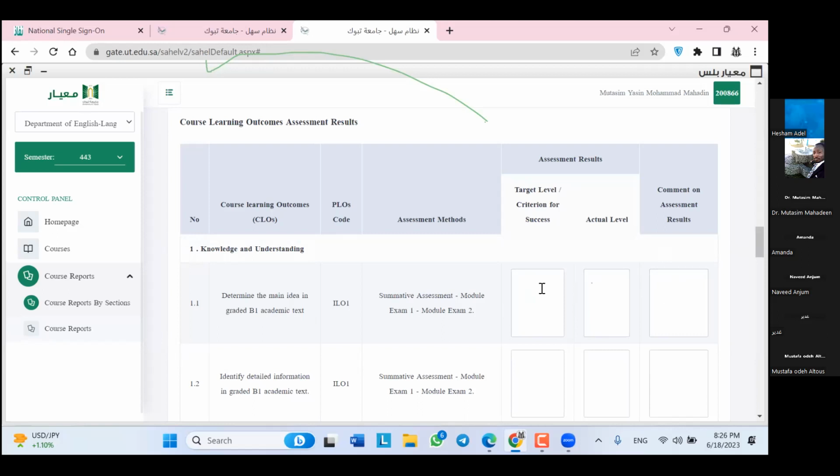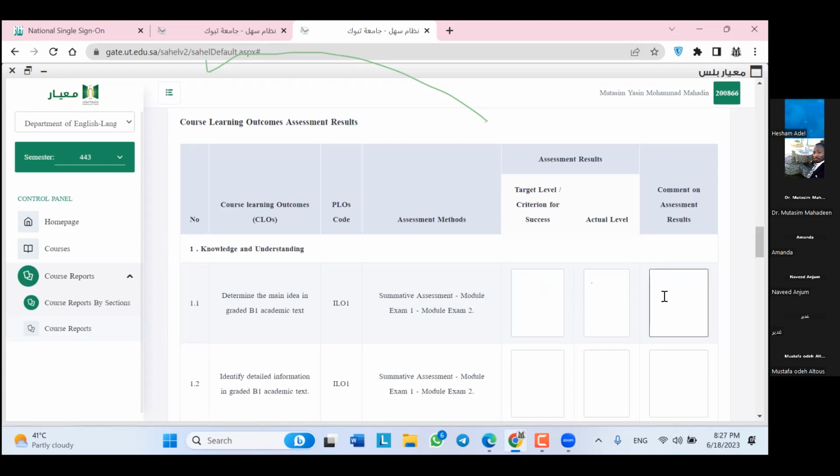Now, how can we find these percentages? For the time being, I don't think that the teaching staff members can do that, because the quality assurance unit is working these days on a matrix. Inshallah, we might start using it from next year. This matrix is like an Excel sheet, which helps you to study and to measure the actual level of students in achieving a certain learning outcome. So for the time being, you won't be able to write these percentages.